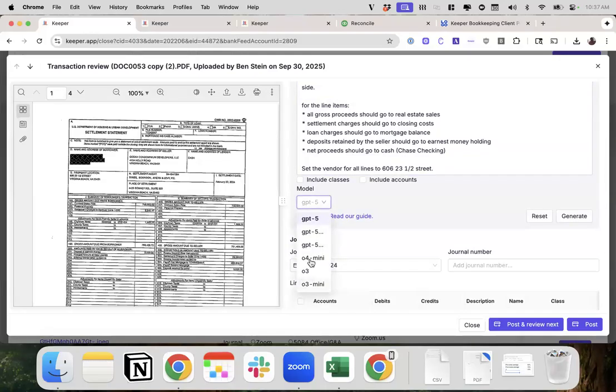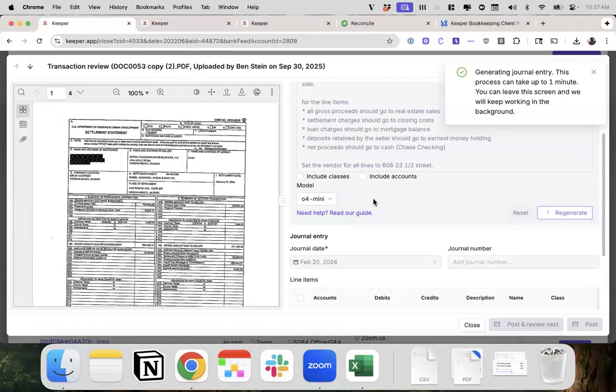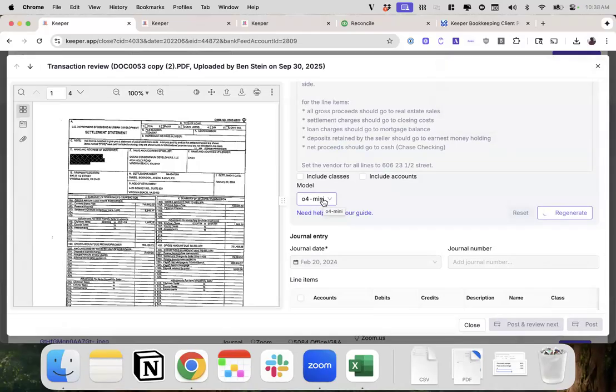And here you can pick your model. We have a lot of different models available, which I know is confusing. We are working on giving you better model selection. I actually personally find o4-mini to work the best, for whatever reason. But we are continuously improving which models we support and how we add scaffolding around those.